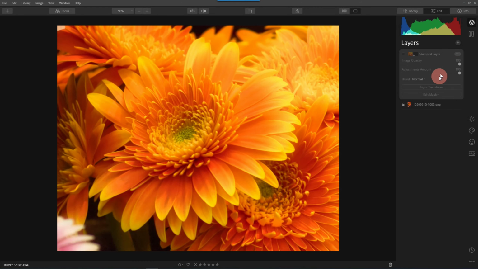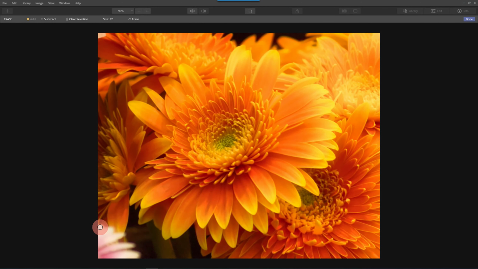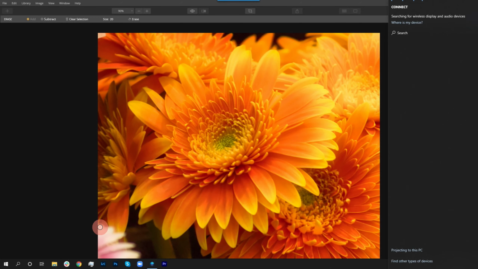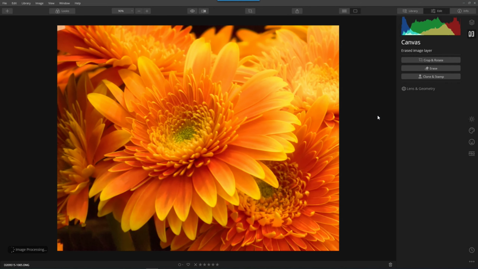Or let me do this with it. Let me hide this layer. Or we can come in here with the erase tool, and let's see what erase will do. So right now, we already finished what we wanted. I'm sorry. There we go. We already got the image looking the way we want, and now we can just go in and finesse it. Let's see if this will help. If not, yeah, see, that's not going to do what I wanted to do. So what I would do is I would end up taking more time.